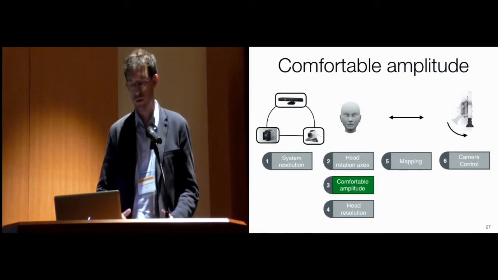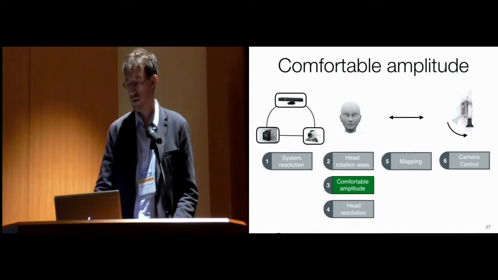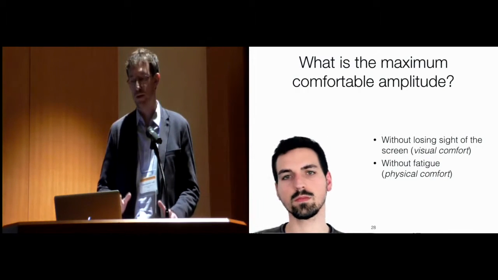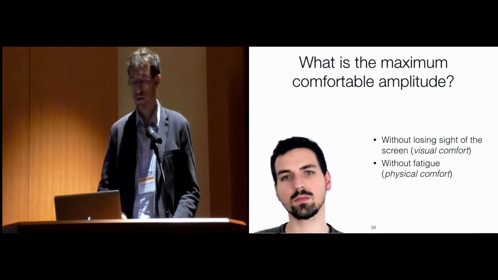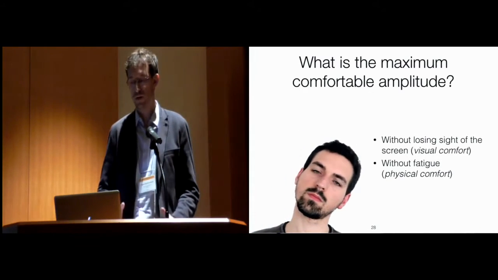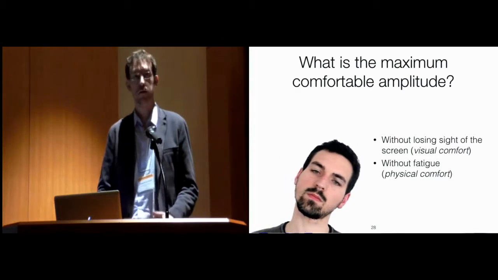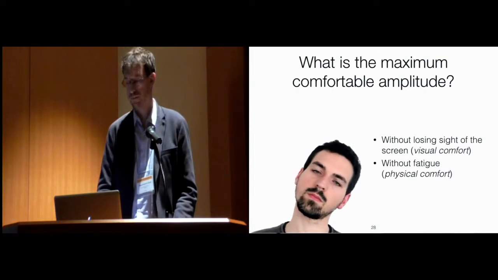The next step was to determine the widest amplitude that users can perform. We call this the maximum comfortable amplitude. This is the amplitude that they have facing the screen. There are two criteria. There is visual comfort, which means they should always have the screen in sight. And fatigue: ideally, it shouldn't be tiring for them.